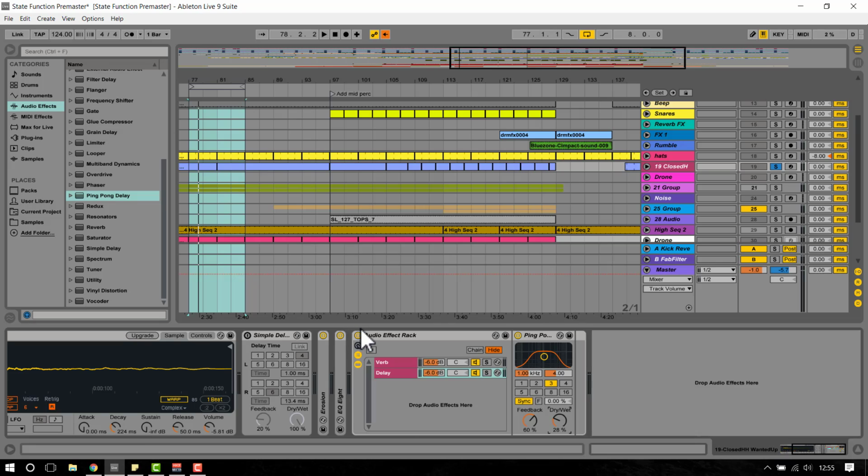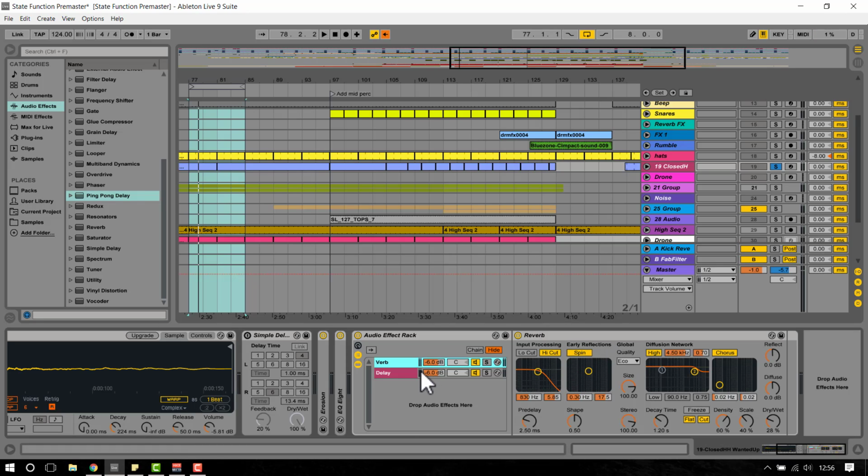Now, what we've got here is we have fixed the problem that we had before, because now we've got 2 separate dry streams of the hat running down 2 different chains and having effects applied to them separately. So now we don't have a reverb sound going into a delay or a delayed sound going into a reverb. These are running in parallel, these effects, all within one track, really nice and neat. So now you might even just hear that the clarity there is just that little bit better.